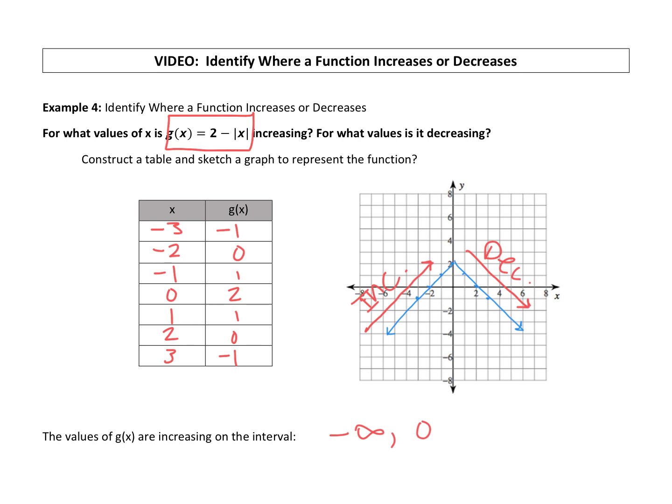Okay, and then we want to determine if we should have parentheses or brackets. So we know you always have a parenthesis with negative infinity because you can never equal that. As you increase and you get to 0, because it's up here, this is a maximum of your graph. It's right in the middle between the increase and the decrease, so it's not increasing or decreasing. It's kind of neutral. So we don't include the 0 as part of our increase. So we're going to put a parenthesis there.